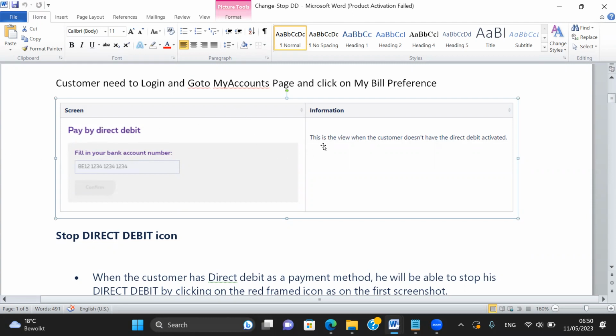Okay. Now, here you can see this is the view when the customer does not have direct debit active. So for this customer, direct debit is not activated, and they're asking where you can enter your bank account and confirm. Assume the customer is already active with direct debit, then they will not have this information; instead, they will show the bank details. Yes or no? Because the customer is not on direct debit, they are able to show where he can add the account and confirm. If the customer is already on direct debit, they will not show these details. Instead, they will show the bank details. Clear?